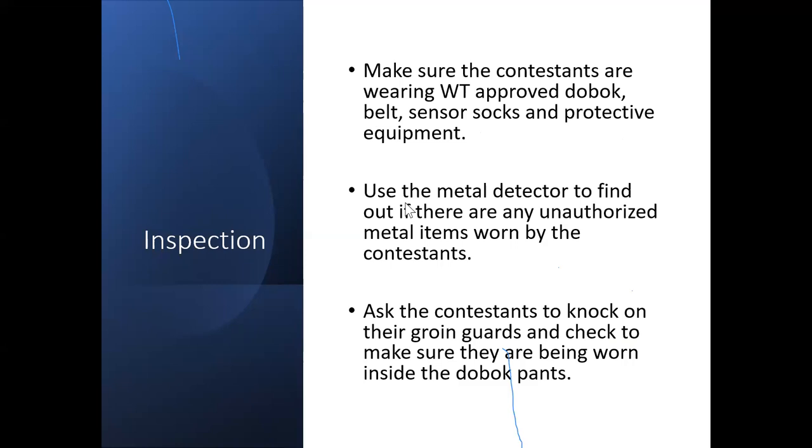At our events, we use a metal detector to find out if there's any unauthorized metal items worn by the contestants. A lot of times we'll check to see if maybe they have a belly ring, any other piercings that we can't see, we will take the metal detector down and check. Nowadays, you can even have them stick their tongue out. Sometimes they have a tongue piercing and that can be really dangerous as well.